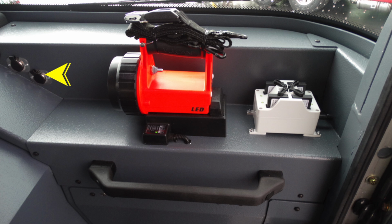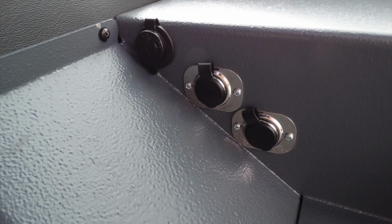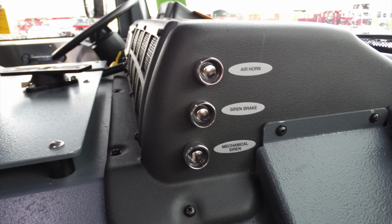General view looking above. In the very front, you'll find three 12 volt access points. Only two are pictured here. I've got another image later on. You'll find a center mounted LED, and also to the right, you have a battery charging station. Looking at the very top of those, you have two barrel style and also one USB style. Those are 12 volt access points. You also have your air horn, siren brake, and mechanical siren.